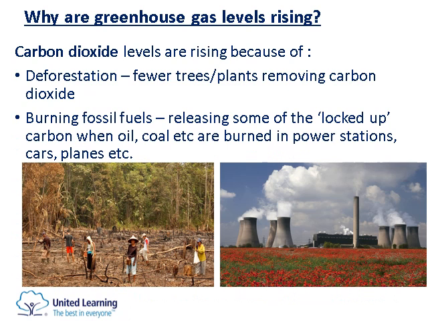Also, we're burning more fossil fuels, like you can see in the diagram on the right, and that's releasing that locked up carbon that we talked about in the do now task back into the atmosphere. So when we burn oil, coal, petrol, diesel, for example, that locked up carbon gets released as carbon dioxide back into the atmosphere. So that's carbon dioxide.